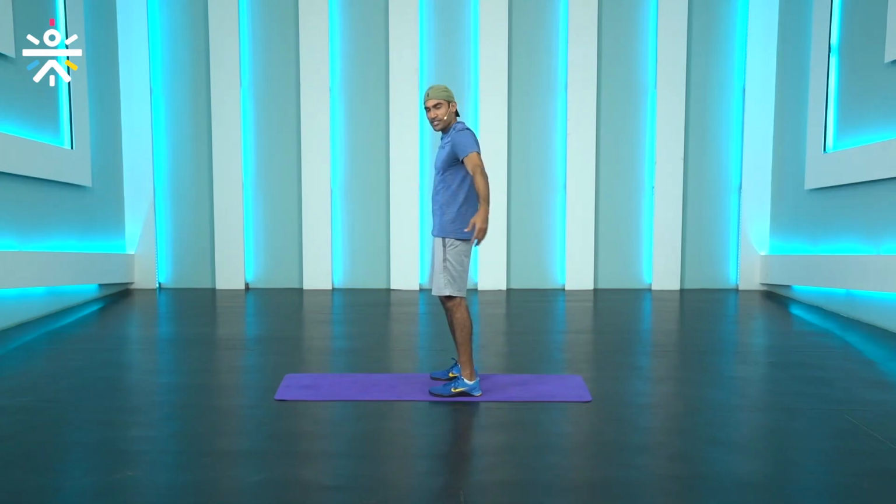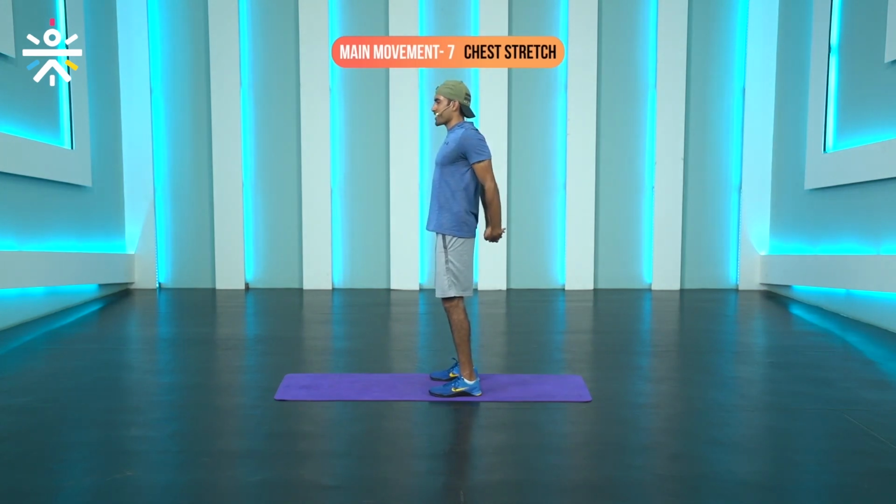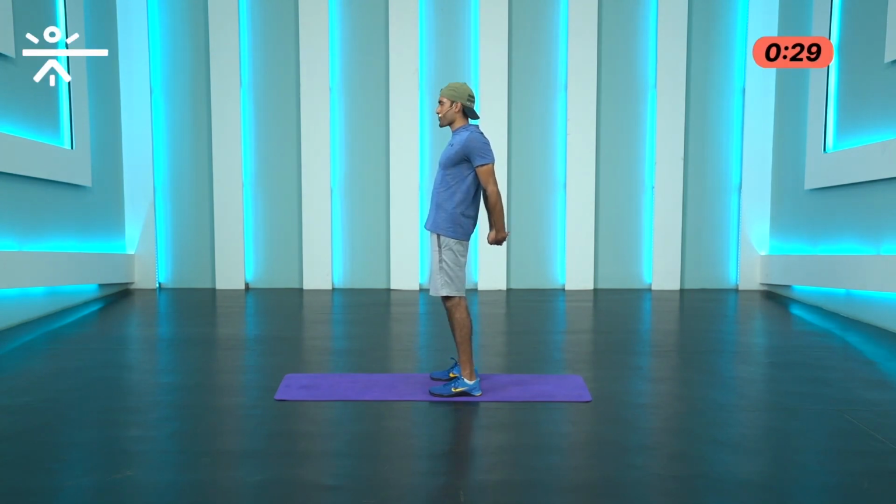Come out of that. The next thing is going to be a chest stretch. Interlock the fingers in the back. Pull your shoulder blades back. Elbows soft. Hands away from the body. It's your last one. Chest up. Start to smile again.